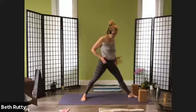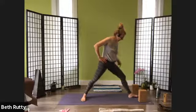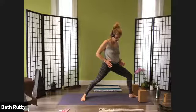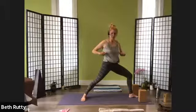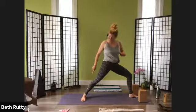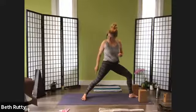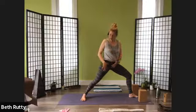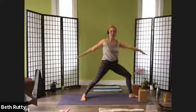So again, find the angle that you need to be to really serve the front knee first. I can line up my knee over my ankle and see that my pelvis is turned this way. But I want to keep all that from the waist down and turn my rib cage towards the right. Now I want to have a little bit more awareness in my back foot. Remember pulling the center of the ankle back. I want to stay in my big toe base and my outer heel, but I don't want to push back through my knee. Now I'm starting to get a little bit more of a spiraling open through the front of my hip. Come up into warrior two, hands a little bit higher than your shoulders.